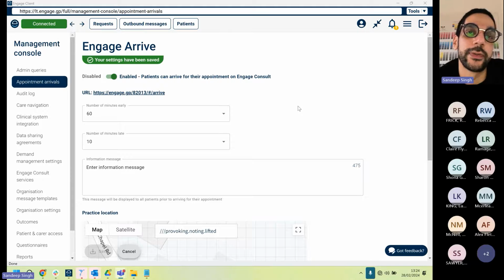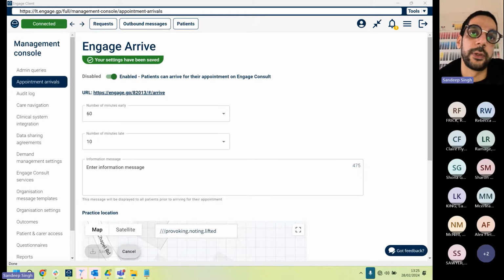A question from Lucy: do you provide a QR code to display in the waiting room, and can the check-in feature be coded into our website, for example? Yeah, of course. The URL itself is the appointment arrival for the patient. It's just a basic URL website, so that can be tied into a QR code, which we can provide. And of course, that could be embedded onto the website as well, just as this singular URL.